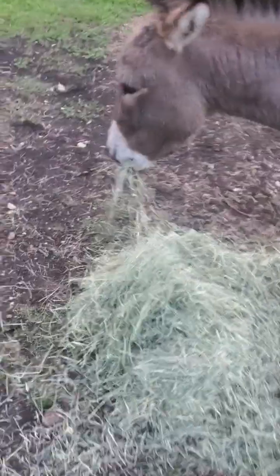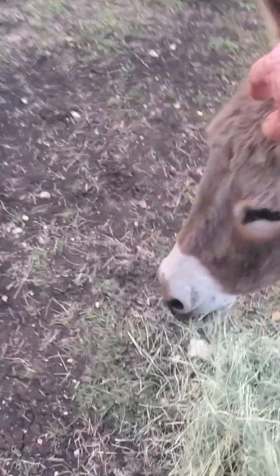And then I'll pour pellets on half of it. He usually comes over next. There you go, Tito. Lola, you're saying, what's going on, huh? What's going on? I don't have any more for you. She needs a good brushing. She let me brush her a little this morning. Hey, Tito. Your pet? Yeah.